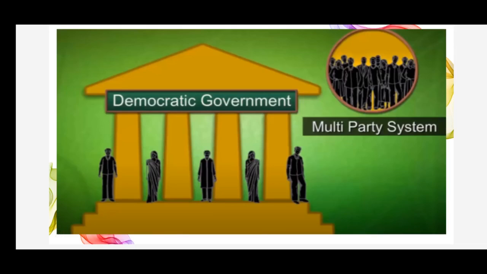This is the democratic system where the opinions of the people are represented adequately by the government, and there is a wide spectrum of choice for the voters, because many parties are there, many leaders are there, many contestants are there. So we have a wide spectrum of choice for the voters.